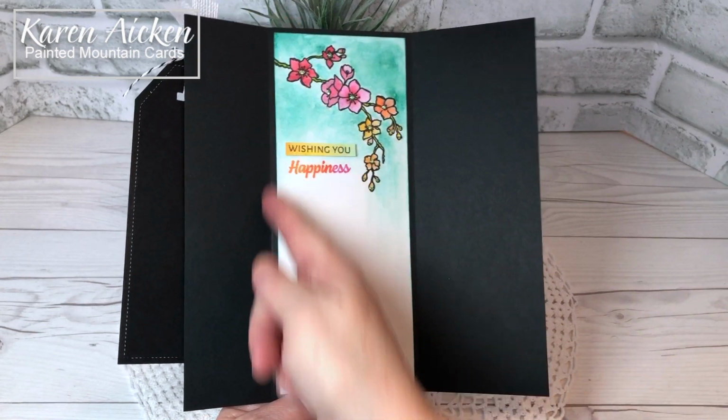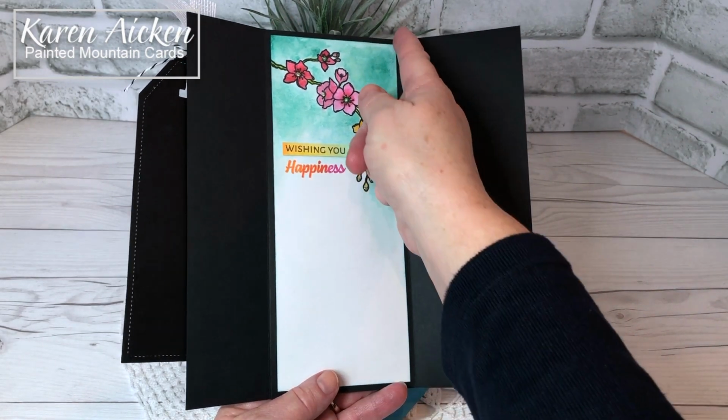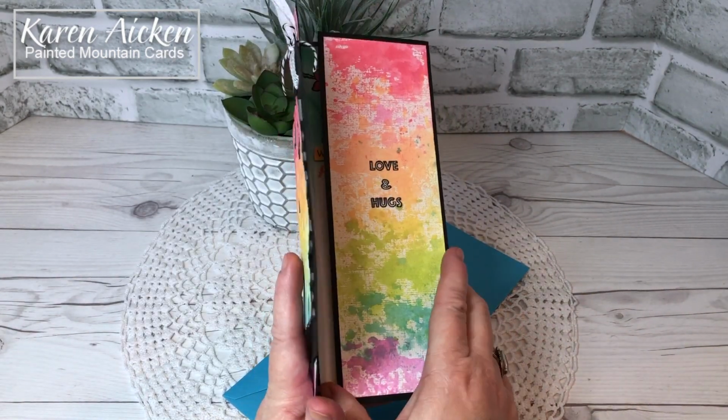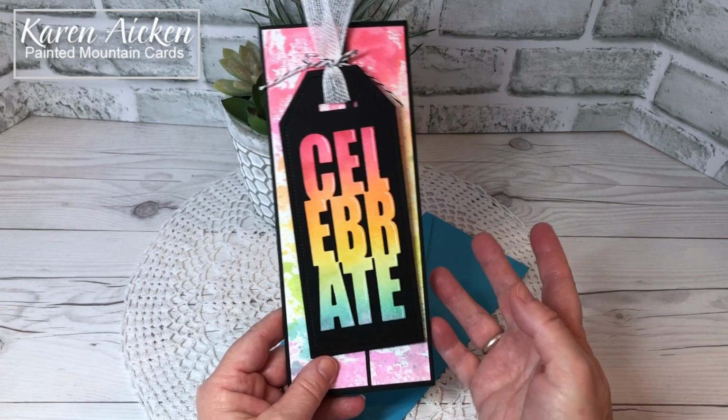Score on the left side at 2 inches, on the right side at 3 inches, and that's it. That is your trifold card. Now I do them a number of different ways as far as folding goes.